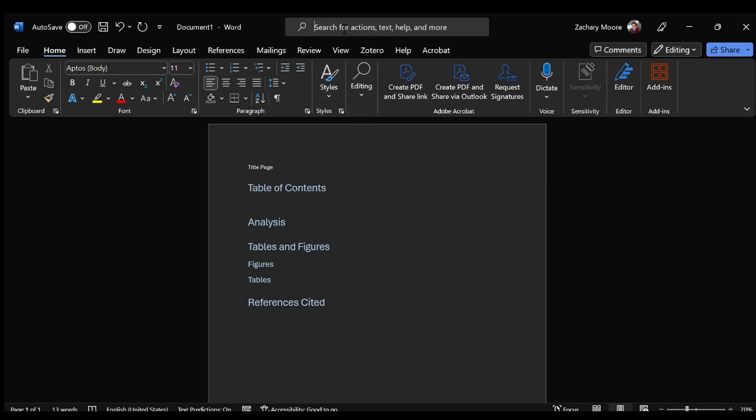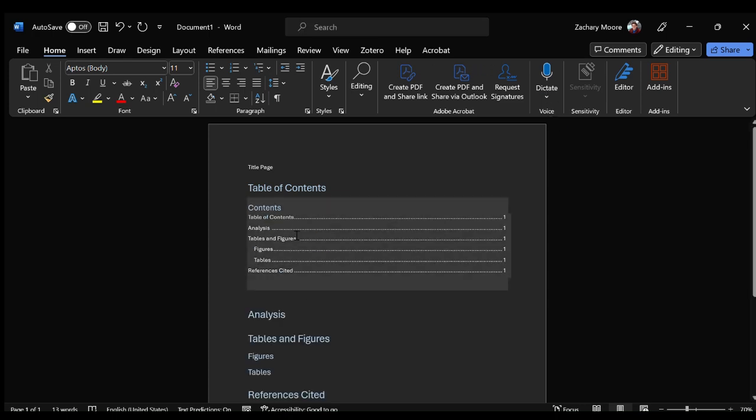So I go up to the search bar, I search table of contents, and I go to either of the automatic tables, and it adds it in, and it keeps track of the page numbers that they're on. You can also, if you click anywhere in the table, see that there's a hyperlink that will take you to that part of the document, and you can update the table with where it is.